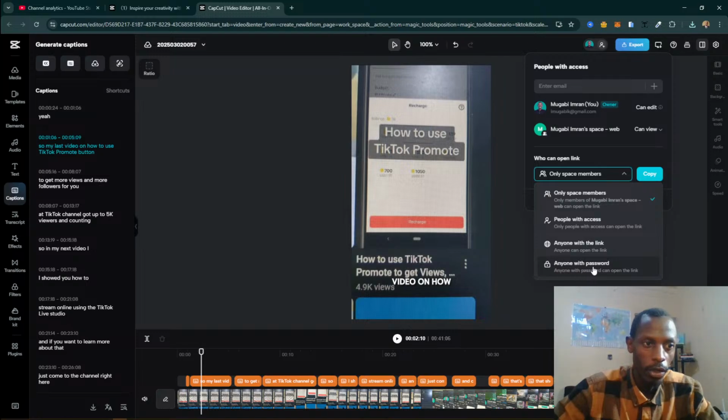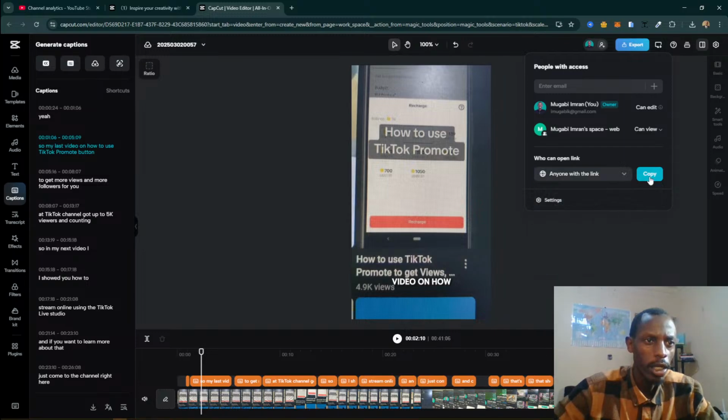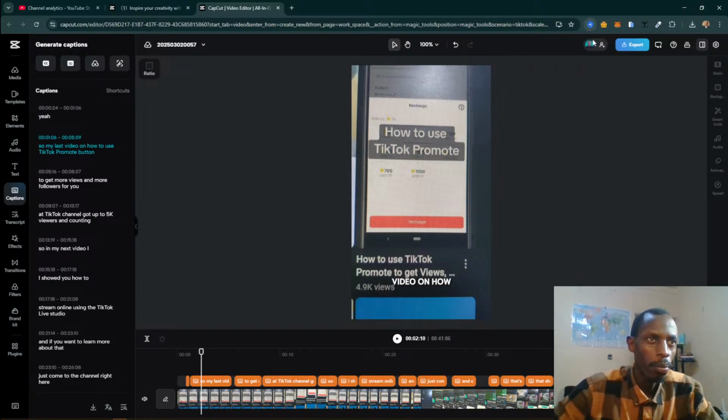And then you can set a password for this document right here. So I usually set it to anyone with the link can access this and view or edit it. And I can share the link with the team or someone else that you want to work on your project. Very important. It's a bit of a hidden button, but I think you have seen it.